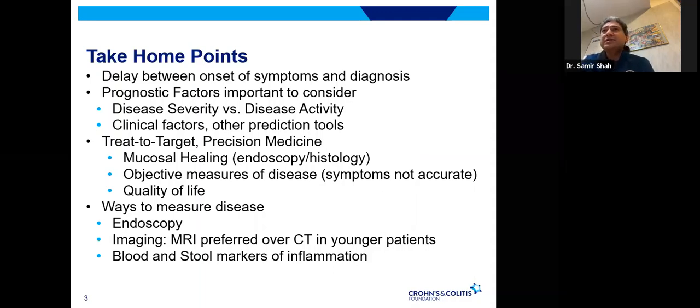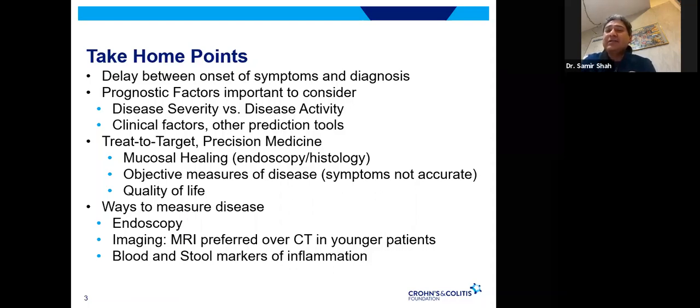And there's an important distinction that we've come to think about in the last several years in terms of disease severity versus disease activity. And I'll come back to that in a later slide. But disease severity talks about the disease over time, whereas disease activity is how you might be feeling now. So if I had a patient in front of me who felt well, but has had 4 surgeries and is feeling well right now because they just had their 4th surgery, that's a patient with severe disease, even though they feel well now.